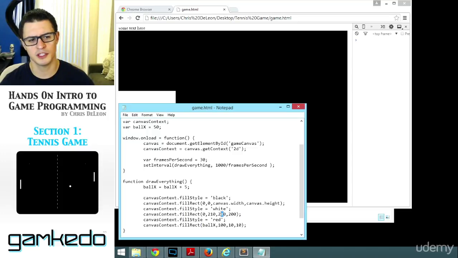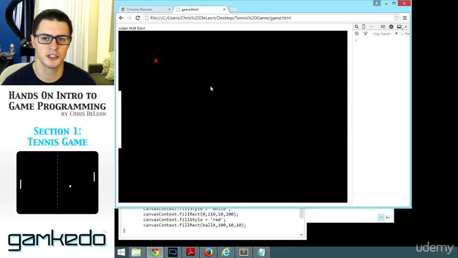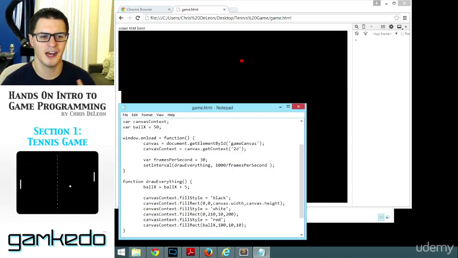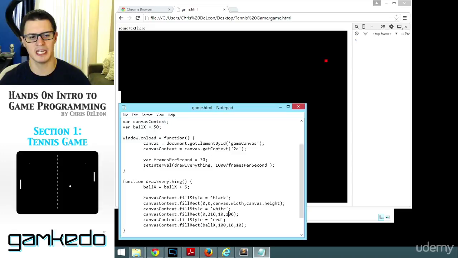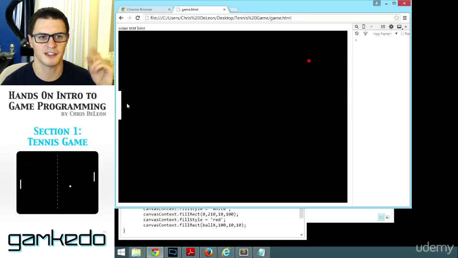How wide do I want this shape? Let's say 10 pixels thick, because I want a tall, thin shape for our paddle. I'll save it and refresh. I have a taller, thinner shape. And how tall do I want it? 200 seems a little too easy to play. Maybe 100 will give me more of a rectangle size I want. It looks more like a reasonable tennis paddle for these kinds of classic games, right?